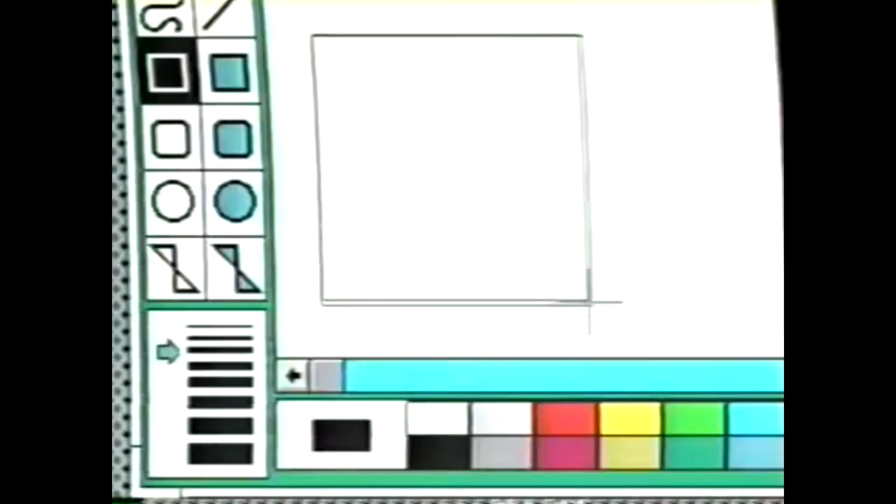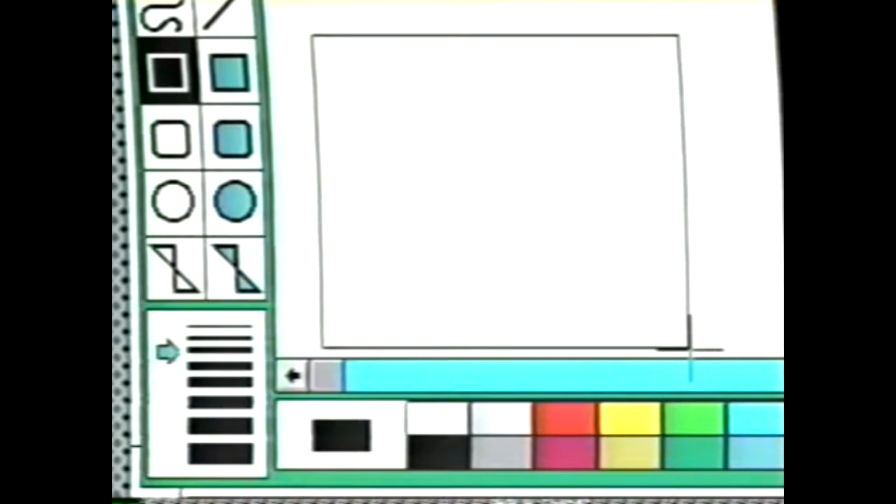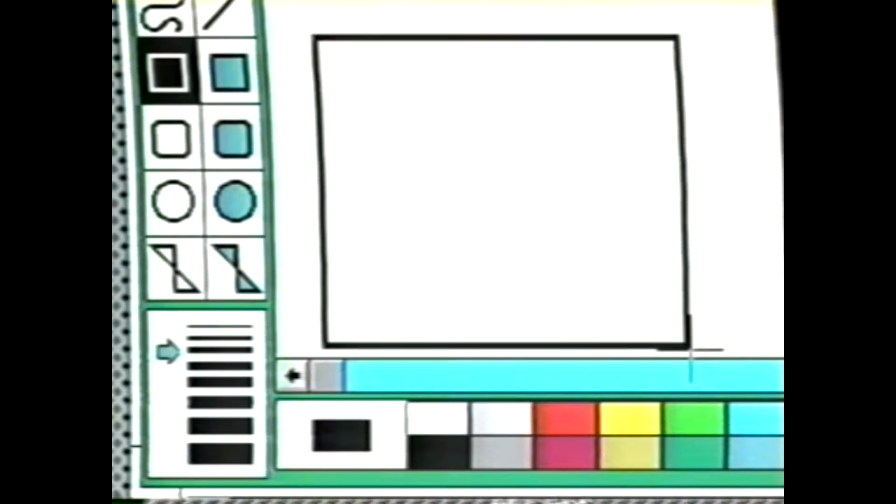Now move your pointer into the drawing area in the lower left-hand corner about 3 inches up. You'll need to click once and hold down the button to anchor the corner of the box, and then drag the mouse diagonally until the box is the size needed, about 3 inches, and release the button to finish the drawing. We'll let this box be City Park. Now we should add some streets in the park so people can find their way.